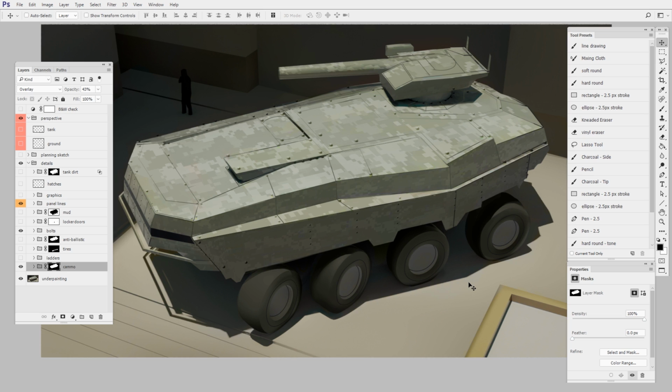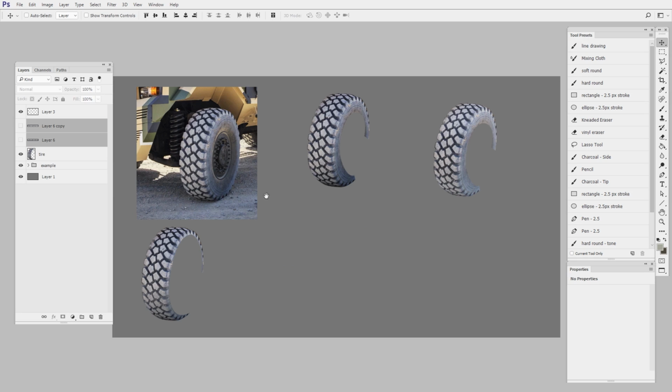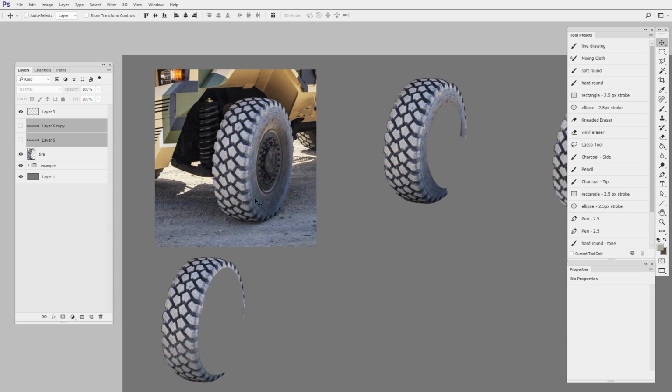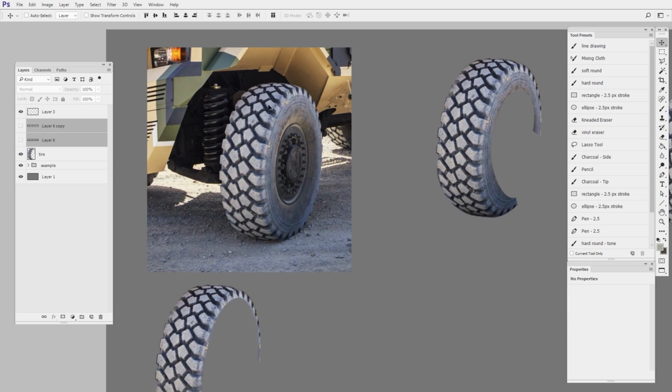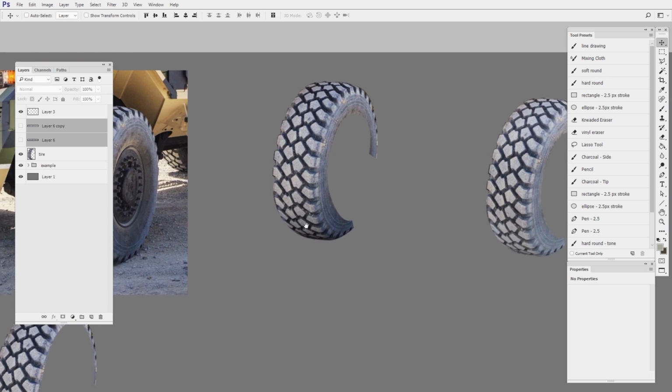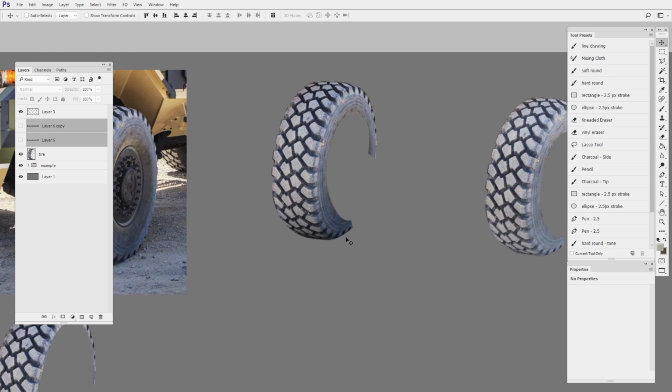So let's talk about tires. I think these are a great subject for overlays because they're really hard to draw, but if you have control of your overlays, they become not such a big deal. Just like before, I started with a piece of reference that I knew would be useful. And this is especially useful because it's got almost grayscale to begin with, and that's pretty handy. So I cut it out, and this is what I was left with.